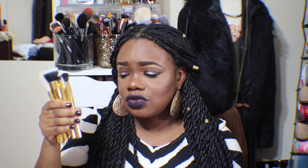And then I've been seeing a lot of people that purchase this brush set use this for their foundation. And I'm guessing they love it because it applies the product so fast because it's so big. And then the rest of the brushes are just more precision brushes. This brush I did use, however, for my highlight, to dust on my highlight. And it is very, very nice. I like it so far. So yeah, I mainly bought this brush for decoration because I am a big fan of gold. So yeah, that's the Tarte brush set from their holiday collection.